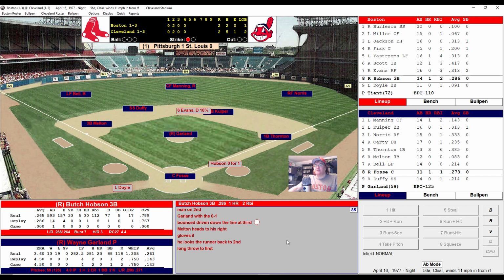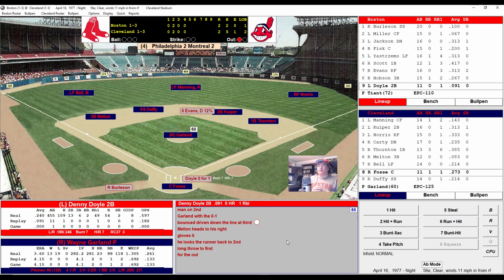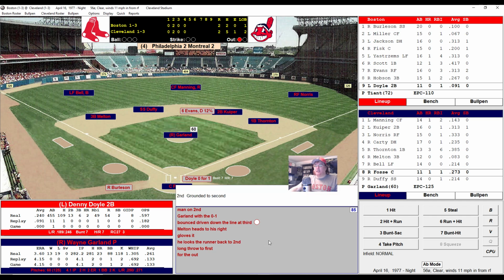Hobson this time a little ground ball to third. Evans got to hold up and a throw to first in plenty of time. So 1 away to Denny Doyle, who's 0 for the season right now. Yeah, if I look over here in the replay, oh yeah, it does have 1 hit, and he's actually got an RBI on that hit. What are the chances? He's hitting .091 though. That's Denny Doyle. That's why he's hitting 9th.